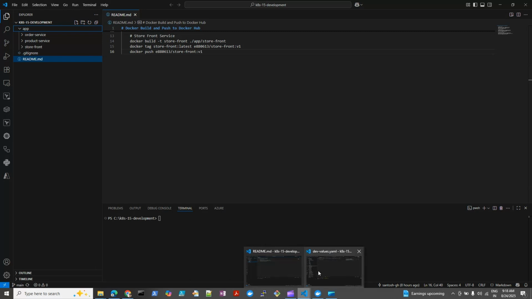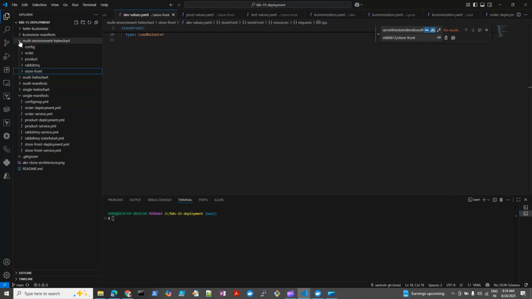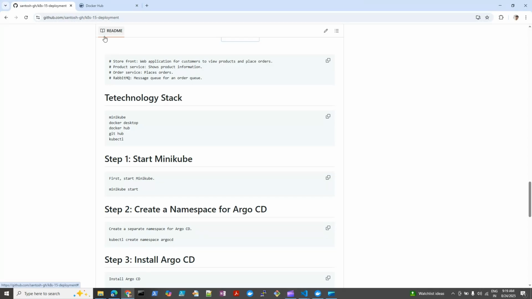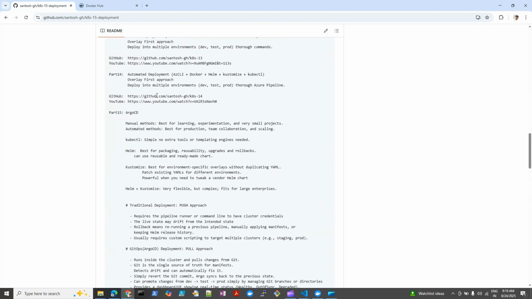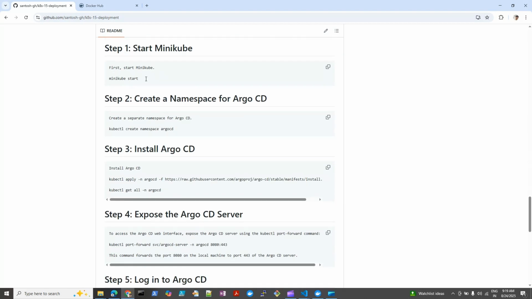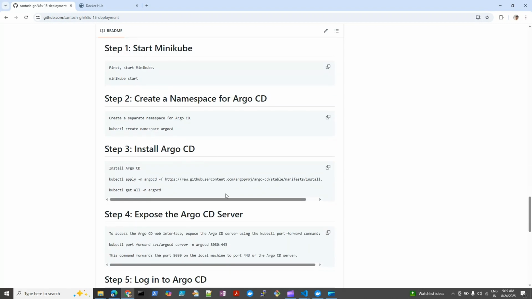And as I said, in the deployment repository we can keep our artifacts or the manifest files. So I have already created two different repositories in GitHub. We'll follow these steps, how we can proceed to deploy, that I have already mentioned in these steps. We'll follow this.